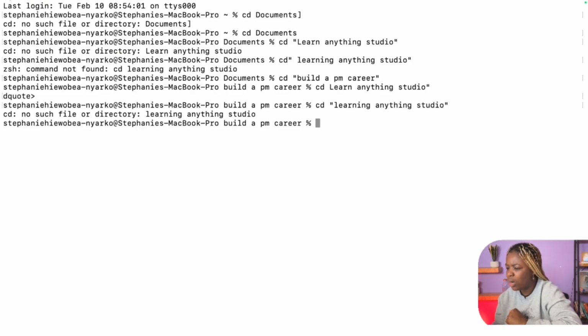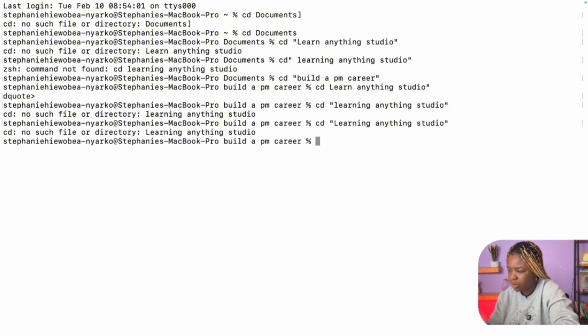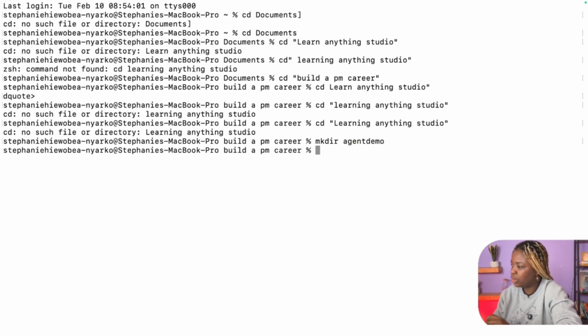All right. So now let's come back in here and start by creating a folder on our computer where we want our projects to live. Let me go into my computer, to the specific place where I would like this folder created. Okay, so I'm going to create a folder called agent demo, right? And then I'm going to cd into this folder because this is where I want my project to be.